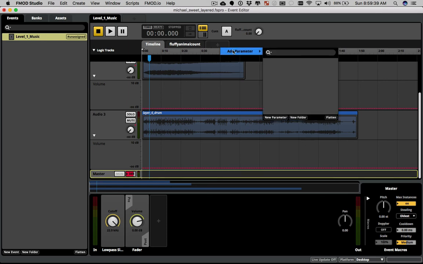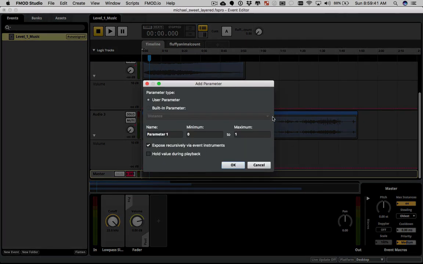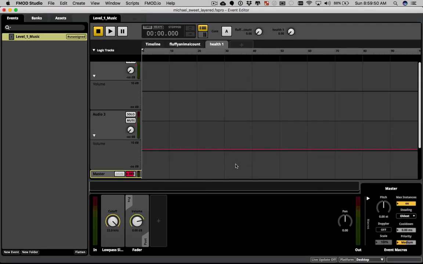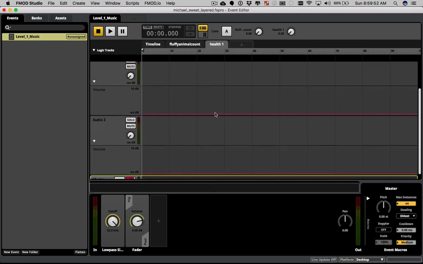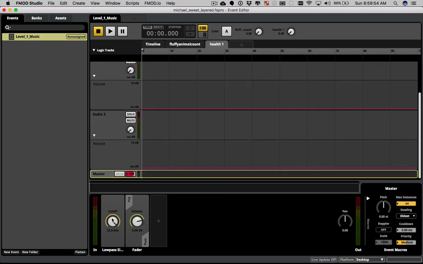So I'm going to add in another parameter, new parameter, health, which goes from 0 to 100. And on the health, what we'll do is we'll automate the filter cutoff.